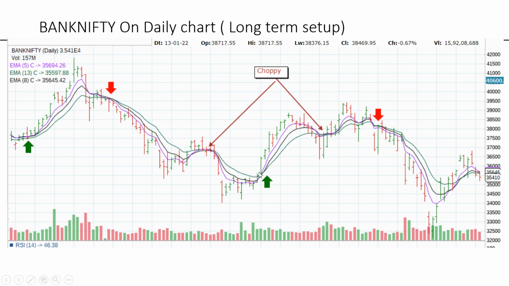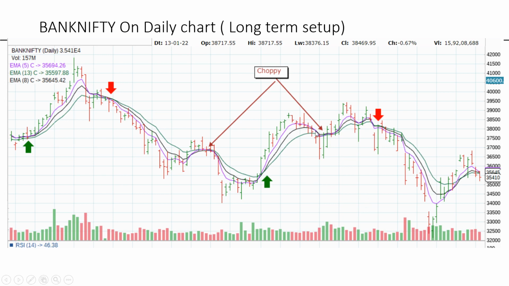Okay, again you see a clear buy signal. Somewhere here you can take a buy trade, and then from this point, which is I would say 36,500 or on the higher side 37,000, we again saw a gain of the market going up to 39,000.